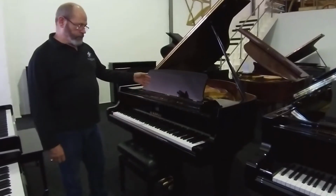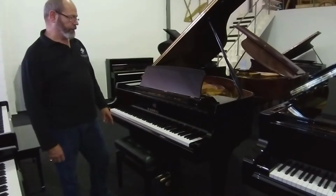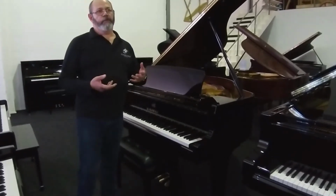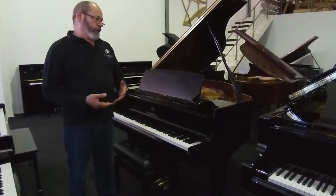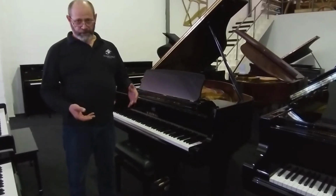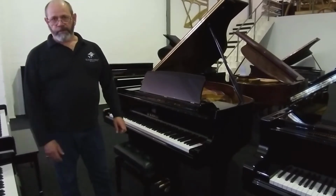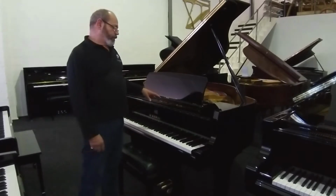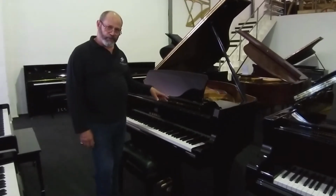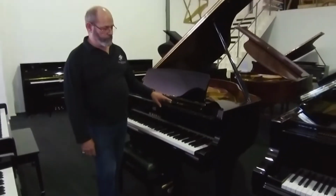To talk about this piano today, which is a Kawai GL-10 baby grand. In the classical piano world, baby grands traditionally are viewed with concern about being too small, and generally if a piano is under 6 foot, people would feel that that wasn't a real piano. I had that viewpoint as well, and this changed for me when we bought in our first Kawai baby grand, which was over 10 years ago.